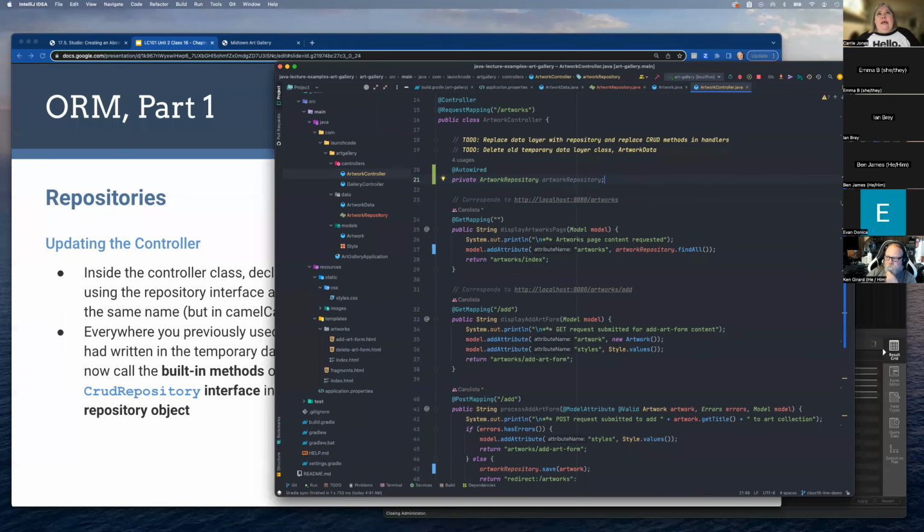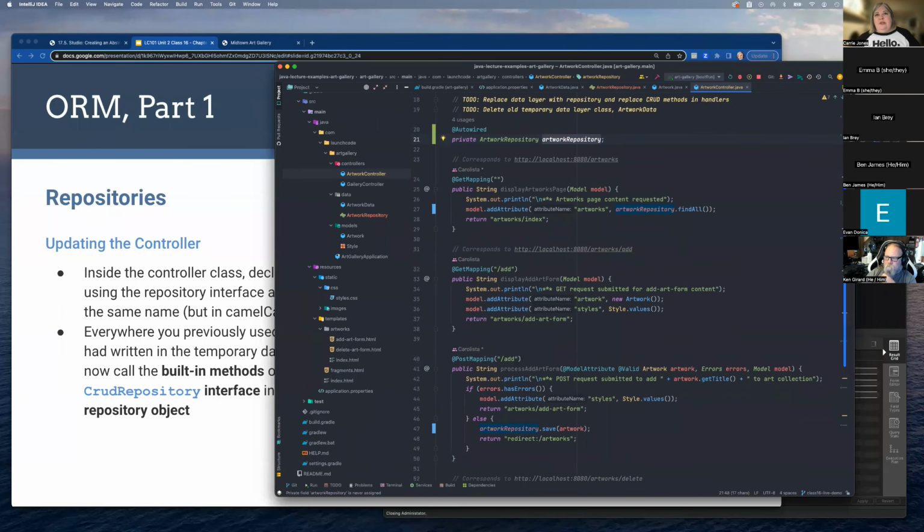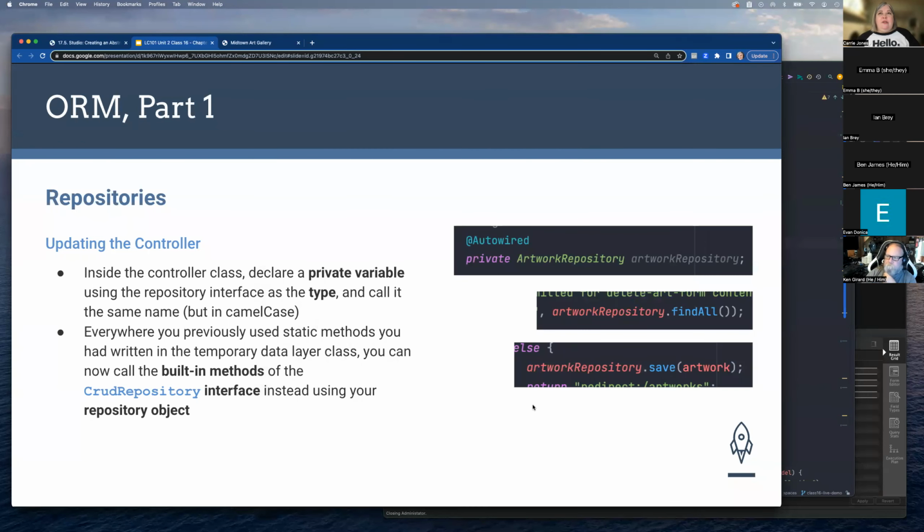Yeah, I mean, it really is this straightforward. And this is a fairly straightforward example just because we've got just one class we're working with right now, and some very basic operations that we're doing, these CRUD operations. So that's pretty much it there.